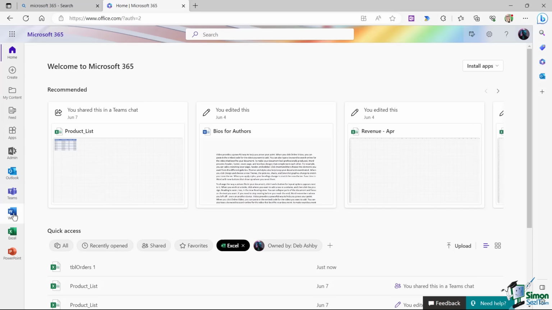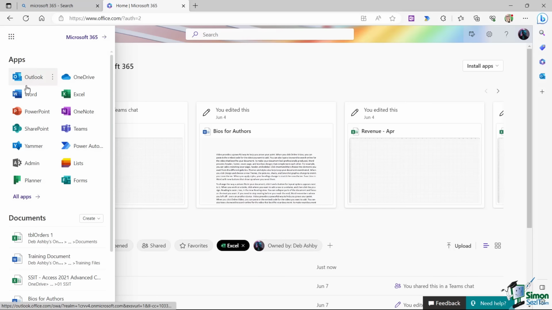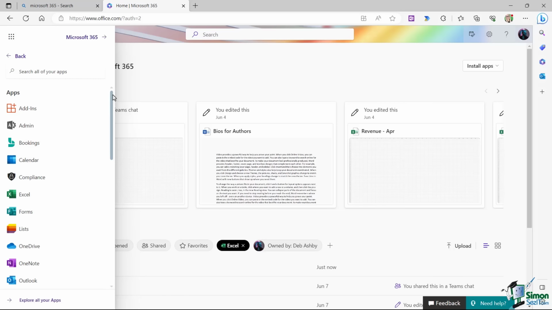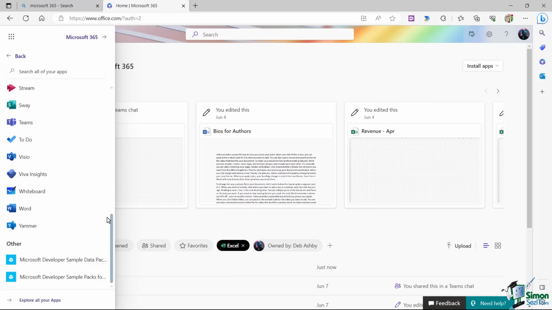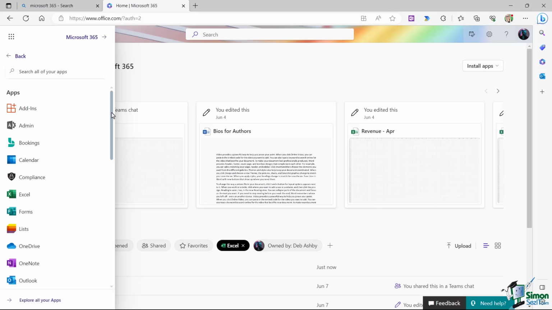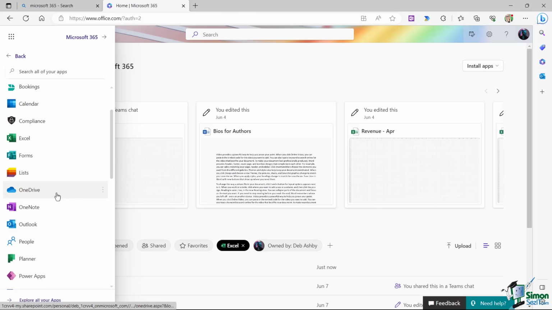Now, yours might not look exactly the same as mine, but if you click on the app launcher at the top, that's going to allow you to see the full list of applications. And if we click on all apps, we can see everything that we have available in a big long list in alphabetical order. And what you see in here will very much depend on the Microsoft 365 subscription that you signed up for. So if we want to open any application, we can simply click on it from here.